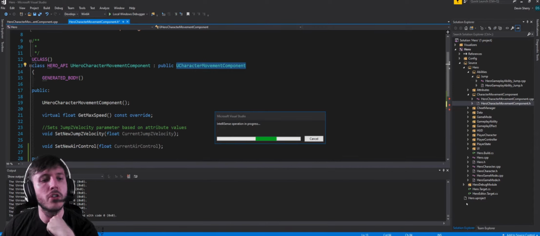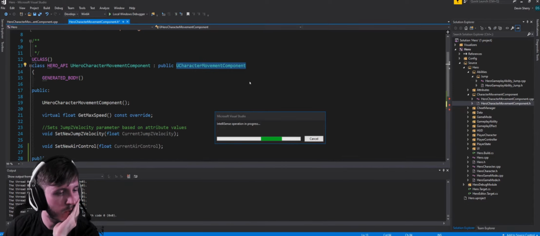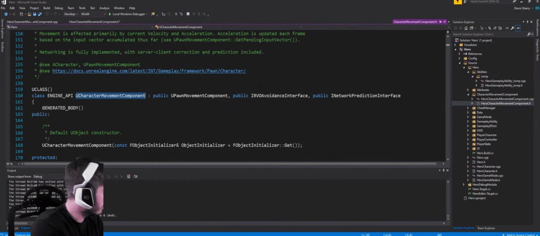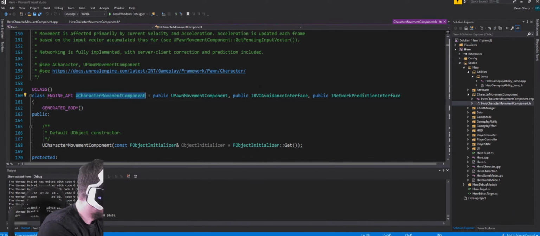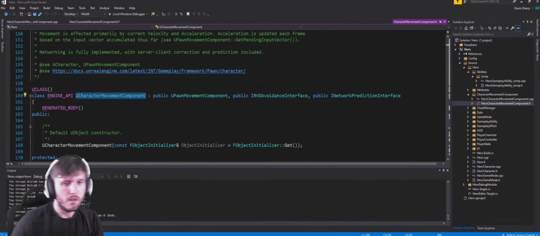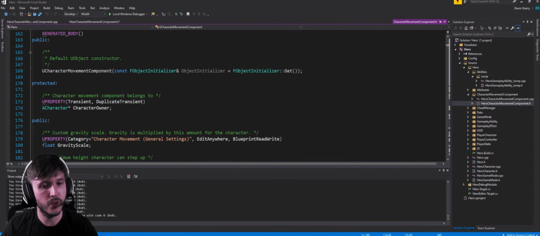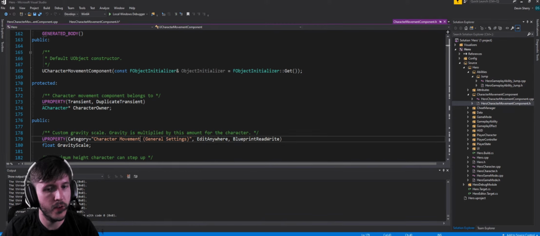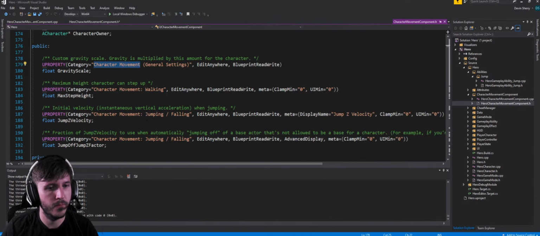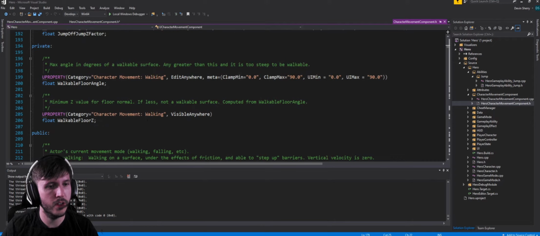Let Visual Studio grind. Let me just see some of the common things. So character movement general settings. So edit anywhere, blueprint, read, write. I guess I could just do character movement like sprinting.